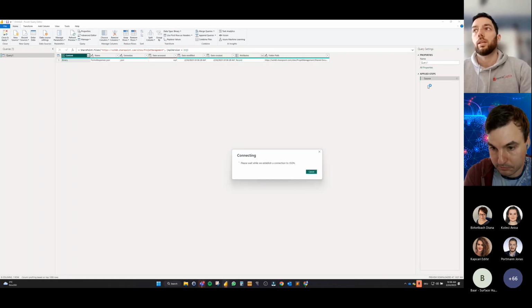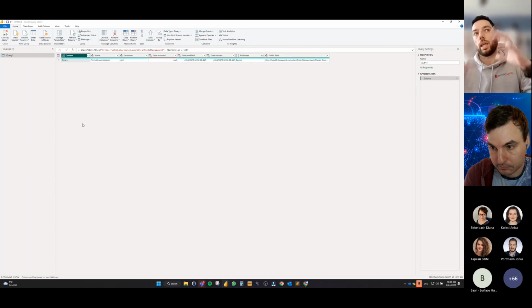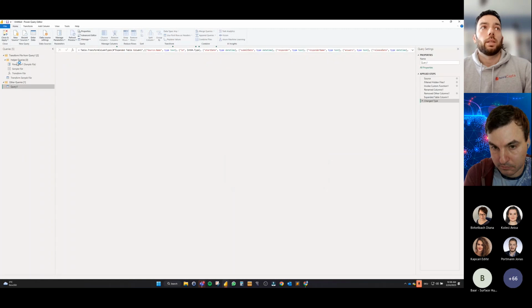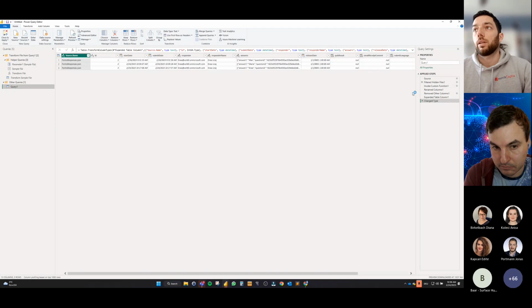You'll see in a second on the right-hand side it creates that table based on the JSON structure, which is actually pretty easy. It takes a couple of seconds, but it should be almost done now. And what we end up with, as you can see here, with all this transformation being done for us in a couple of steps, is our 3 responses that we saw also in our forms editor.